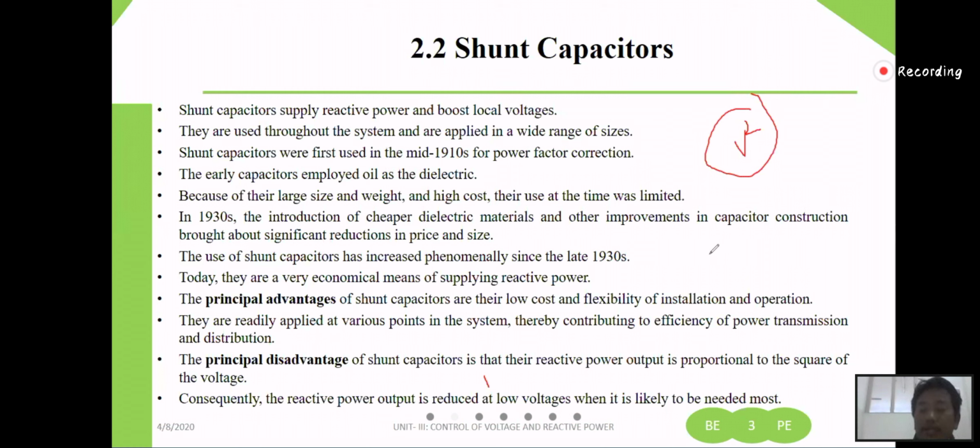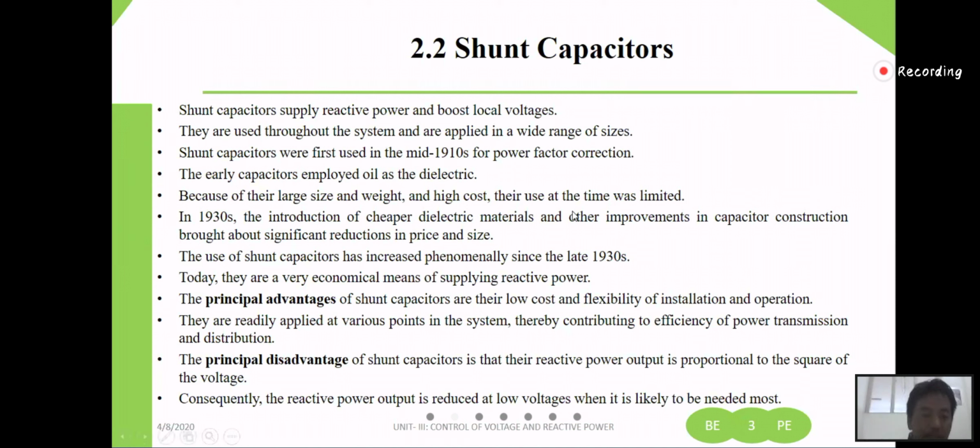But when the voltage in the system is low, you have to install the shunt capacitor. But one disadvantage it has is, at low voltage, again it is the square of this, right? So it will reduce. Let's say 0.1, if you square it, it will reduce further. So this is a disadvantage, but the advantage is that it has flexibility. Wherever you require, you can install it, and moreover it is cheap. You know that when something is cheap, there will definitely be certain disadvantages, right? A cheap quality one will not have a good output. So that's why this is a way we can control.